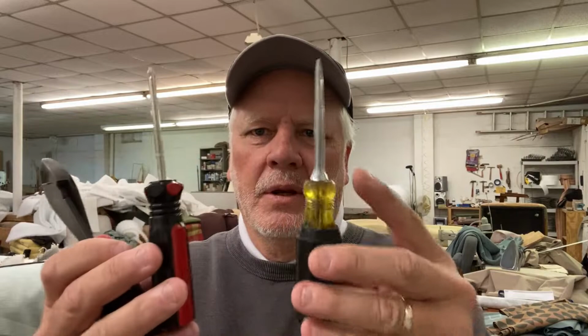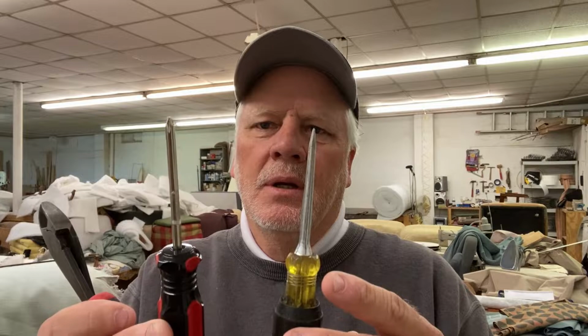I'm going to grind down this cheap Phillips screwdriver, which is about the length. This is the perfect length. I really enjoy this one. This is about the same length, and I got this at Lowe's real cheap. And like I said, you can get these at garage sales. You may have them in your garage right now. So I'm going to grind one of these down and make it like this one.